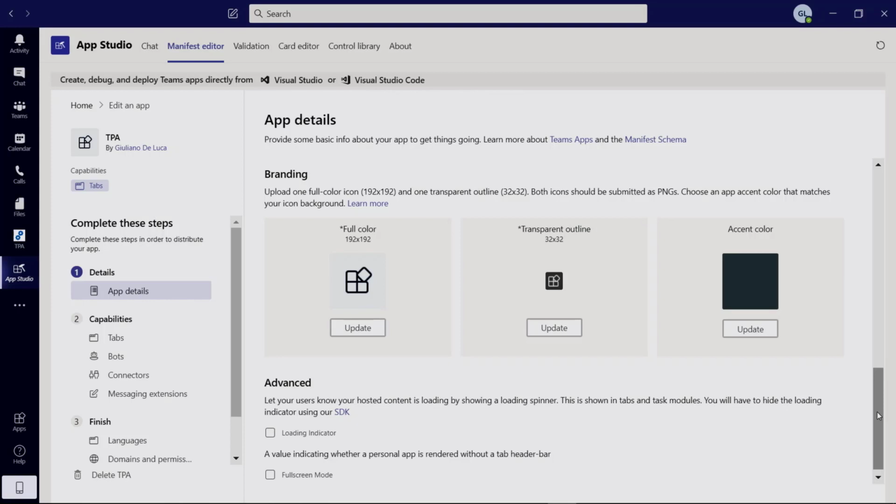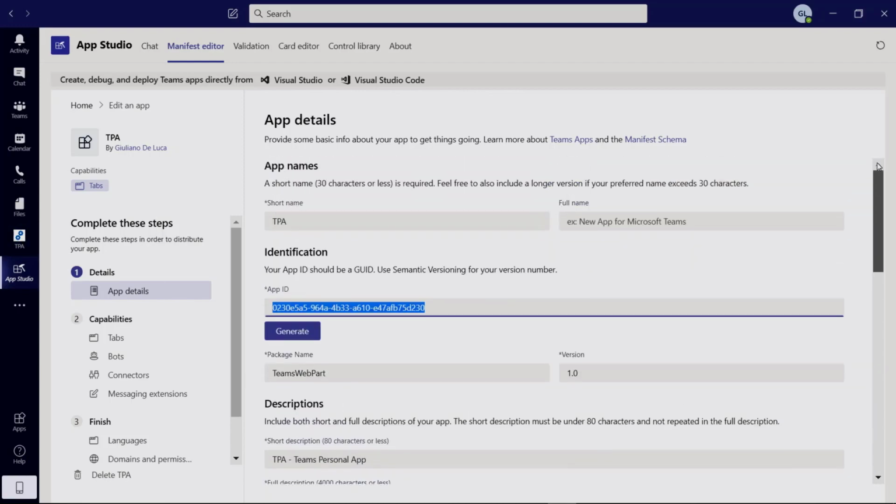in the Teams store. So now I'm not interested to add some icon. If you don't fill these 3 fields, you will have by default this kind of icon. It's fine for me, just to demonstrate you.